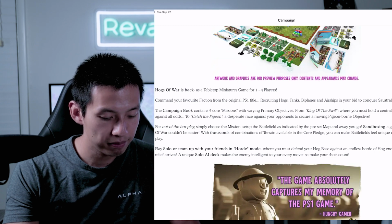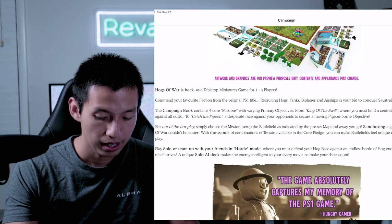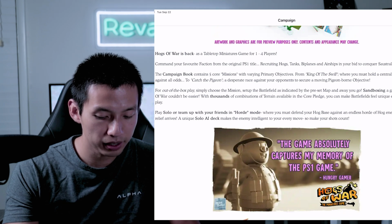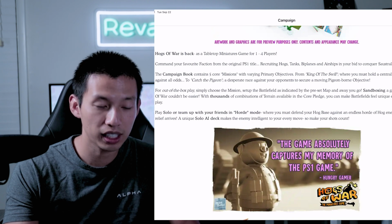Campaign book comes with 5 missions, 4 out-of-the-box play. You choose missions, set up the battlefield with the preset map, and away you go. Sandboxing a game of Hogs of War couldn't be easier. You can play solo or team up with your friends in horde mode where you must defend the hog base against an endless horde of hog enemies until relief arrives.